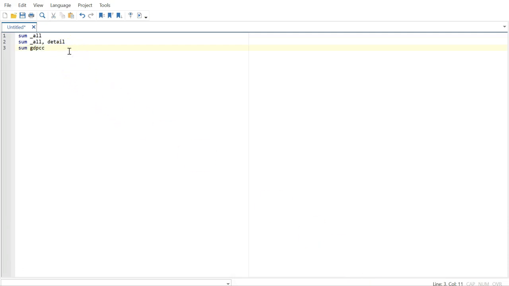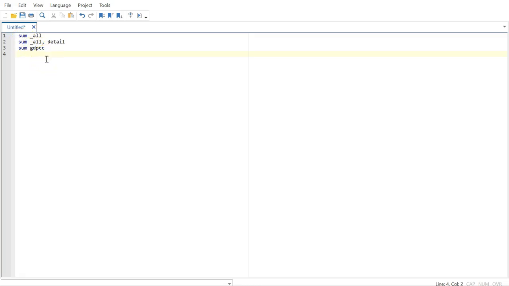You can also tab, or you can use any other commands, whatever commands are useful for your purpose. You can run a regression, you can run a chi-square test, you can run whatever statistical modeling or descriptive statistical inquiry commands that you have. These are the pretty basic commands that I have written here.